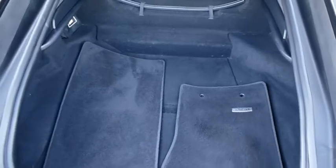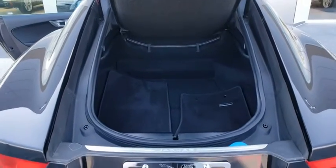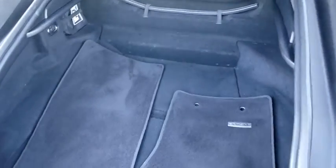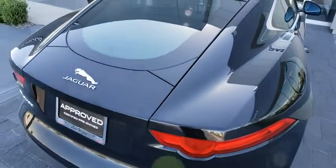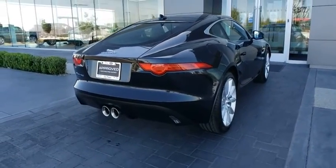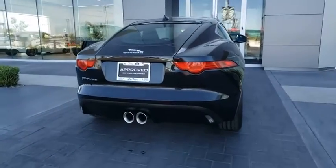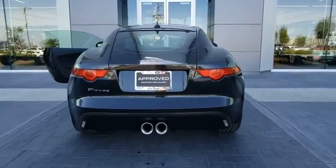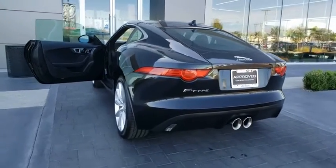Traction control, power passenger seat, navigation system, dual airbags, air conditioning, power steering, four-wheel disc brakes, power windows, security system, electronic stability control, rear window defroster, trip computer, overhead console, panic alarm, tachometer, brake assist, remote keyless entry, power driver seat, tilt steering wheel. A vehicle like this doesn't come along every day.